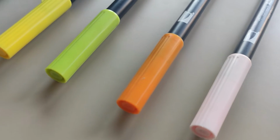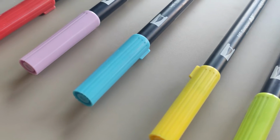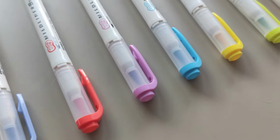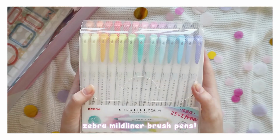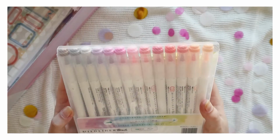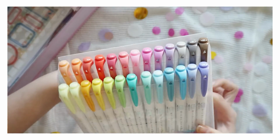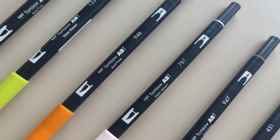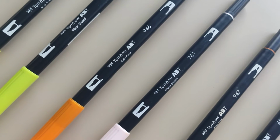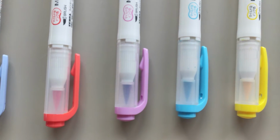It's Kat here, and today I'm doing a quick review and comparison video between the Tombow dual brush pens and the Zebra Midliner brush pens. Since I showed you the Zebra brush pens in a recent haul from Stationery Paul, I got a couple of requests from you guys asking me to make a comparison video between these brush pens and the Tombow ones. I have been using Tombow dual brush pens for a few years now, and this year I started using the Zebra Midliner brush pens, and so I decided to make this video to answer your questions and compare both markers.